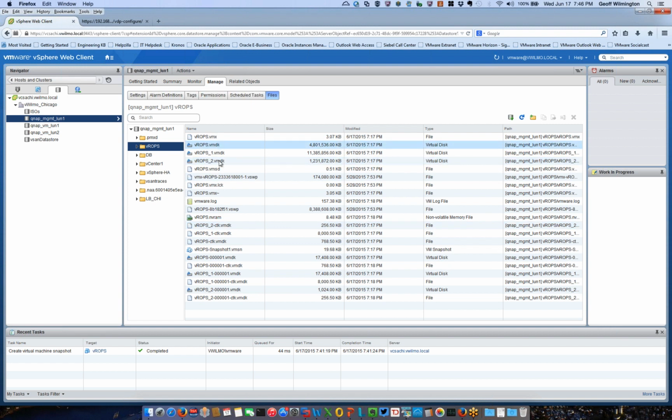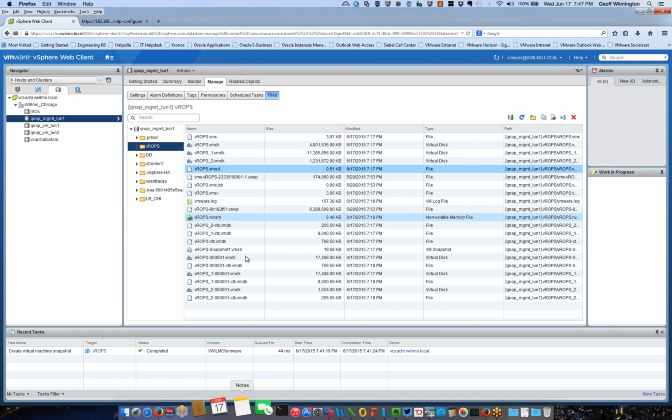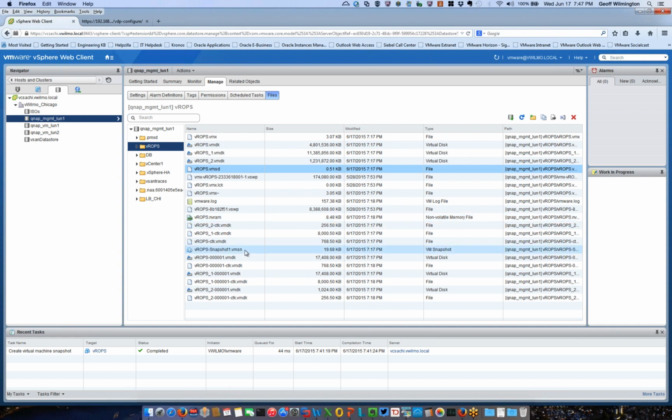When we take a look at this, we're seeing up at the top that this VM has 3 VMDKs. This is the descriptor file, or the database file, that keeps the snapshot information in it. You don't want to get rid of that one. The VMSN file is the snapshot memory file.